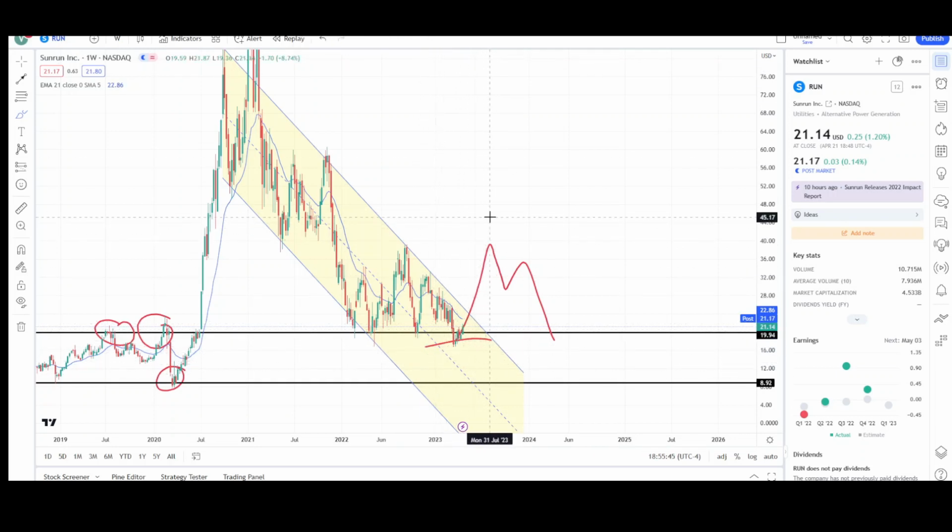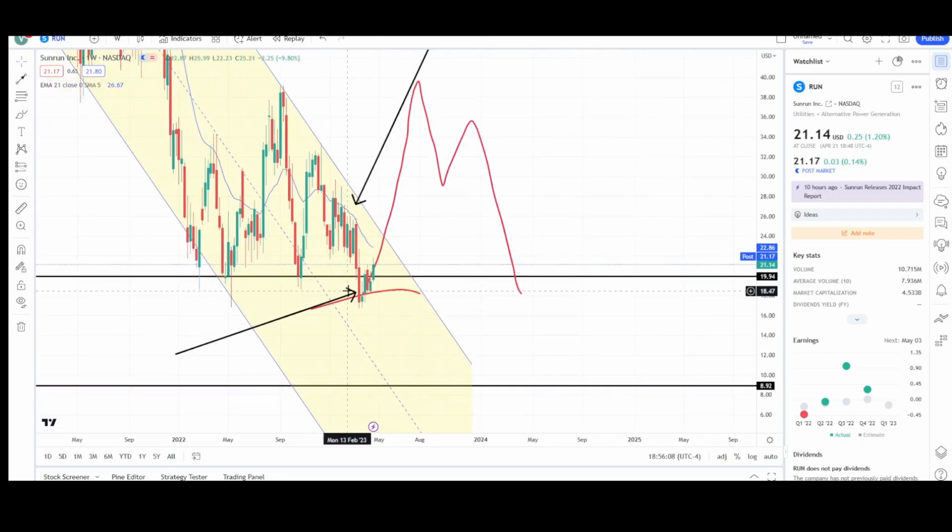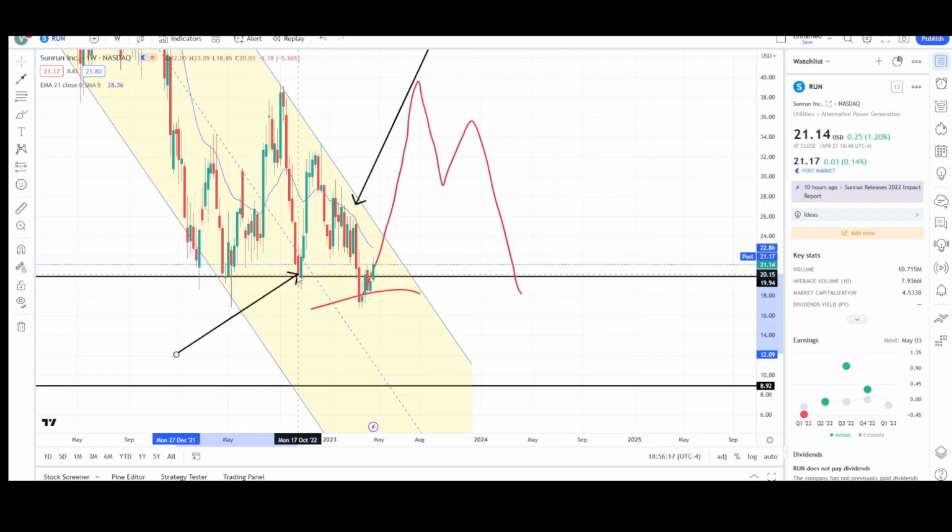But once we see a breakout, there's a very high probability we'll see a couple attempts back down to this prior low, or even exceeding it to reach this $9-10 level. So as right now, prices are inside of this yellow channel. The EMA is acting as overhead resistance, and you can see that even though the prices came back to the lower side of the range, we're not really seeing that huge rejection that we've seen before. When prices came back to this level, you can see that we had huge moves up once, twice, three times.